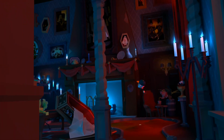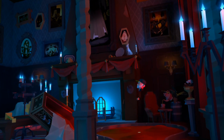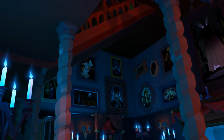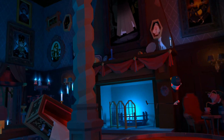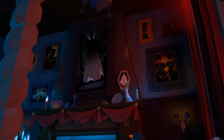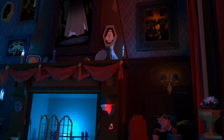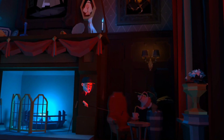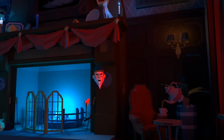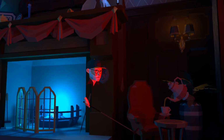And also, all these portraits throughout the house were done by Zach. They hint at there being a family of sorts, an eccentric family that owned this house. And we don't get specific about who these folks are, but some of them are following you as you walk around. We also have moments of spectral animation. You will not see any ghosts in the house while you're in it, but you will see all of them when you're in God mode. It's the only time that you can see the ghosts.